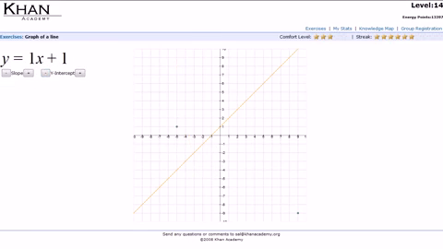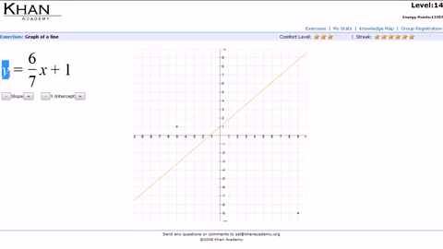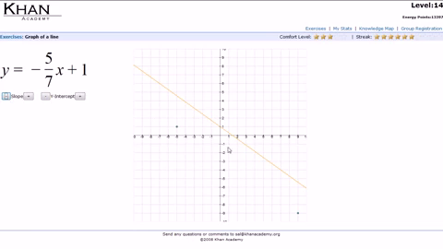Let's do another one. So once again, it resets it. So I just get the equation 1x plus 1, but it gives me these 2 new points that I have to make it go through. And once again, this is going to be a negative slope, right? Because for every x that I move forward positive, my y is actually going down. So I'm going to have a negative slope here. So let me lower the slope a little bit. Let me lower the slope. It's actually doing fractions, so this thing jumps around a little bit. I should probably change that a little bit. That looks about right. So let me shift the graph down a little bit by lowering its y-intercept. By lowering its y-intercept, can I hit those 2 points?